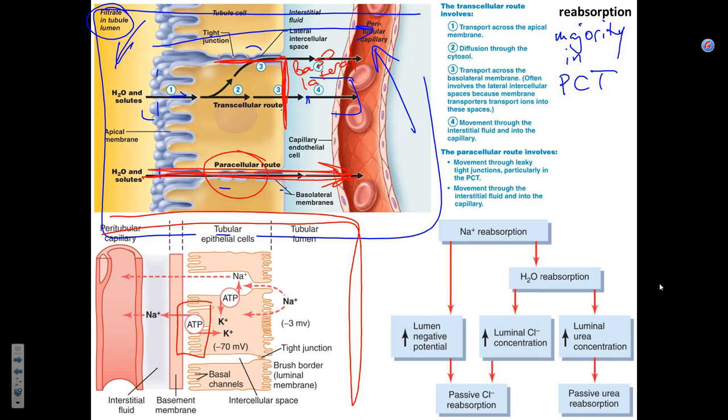Inside the cell. Forget about potassium so far. Let's talk about sodium. Intracellular sodium is low. Now, I want you to understand and appreciate that the sodium-potassium pump constantly uses energy, ATP, to maintain sodium concentration in the cell low. Not just low, sodium concentration in the cell is lower, and we're talking about the epithelial cell of a renal tubule. So intracellular sodium is lower than sodium in the filtrate.